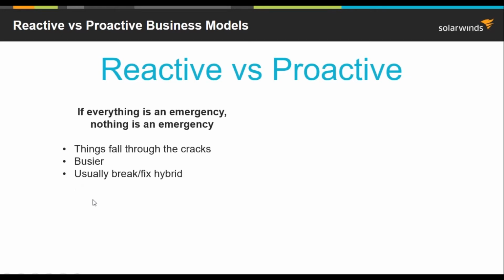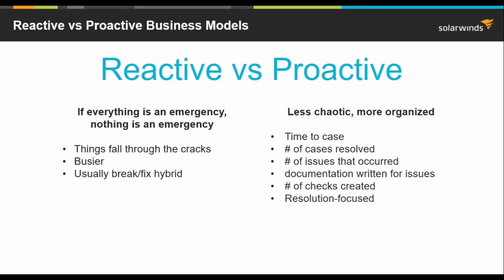You know, first of all, and most importantly here is the fact that if you're entirely reactive, everything's an emergency. And if everything's an emergency, nothing's really an emergency. If you're fighting fires all day long, then you're not really able to plan your work and prioritize your work. If you're being proactive, you're actually much more effectively setting your customers up for success. Things will be much less chaotic, much more organized, and there will be marked benefit to the MSP. Time to resolution, number of cases resolved, billable hours, and we'll talk about this a little bit more. But there's a lot of value that this brings.